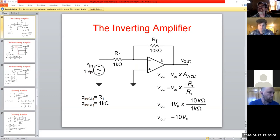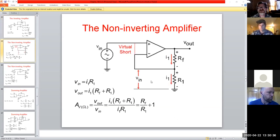And what I mean by negative, okay, we had an AC signal. How do you have a negative AC signal? Well, your output is literally shifted by 180 degrees. So that's what you would expect to see if you were probing this with a scope. All right. And again, that's a golden rule with these guys, that our gain with the inverting one is always minus RF over RI as our values. Now the non-inverting is a little different.